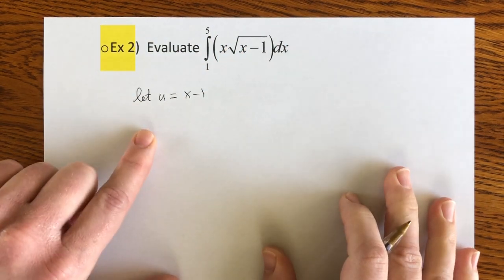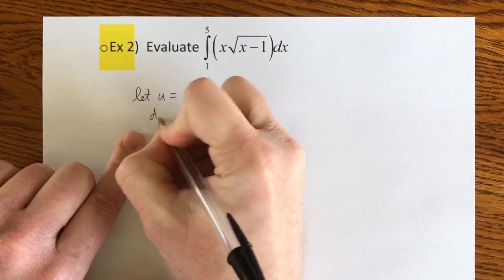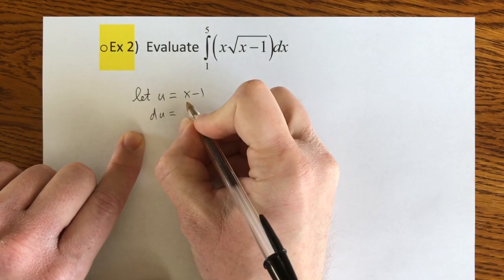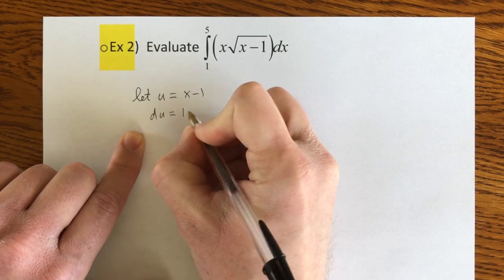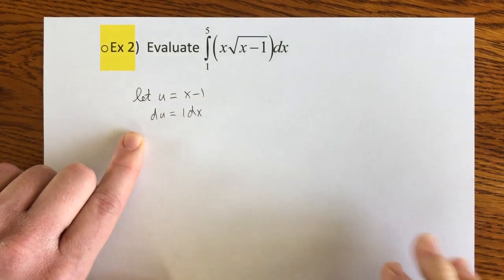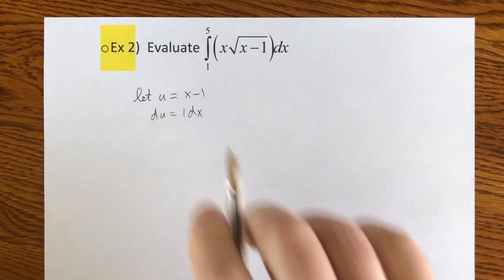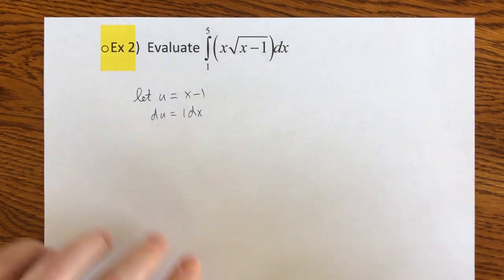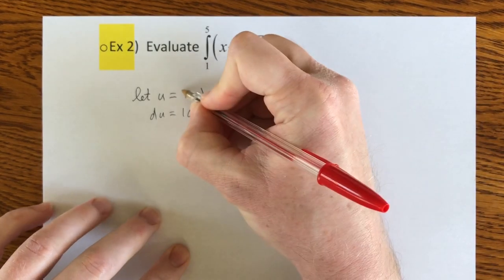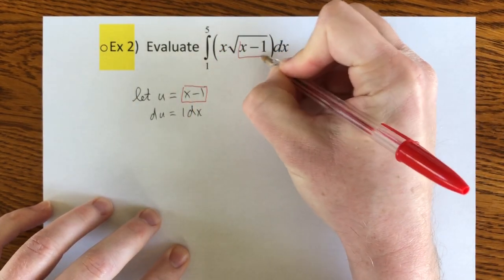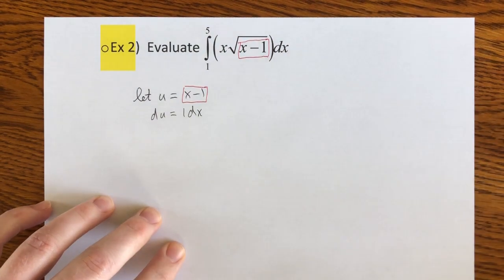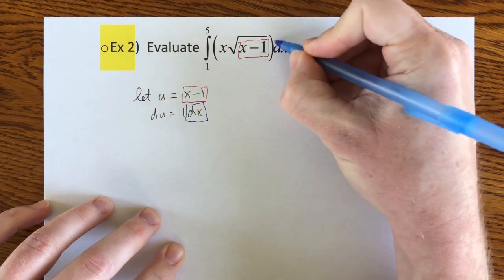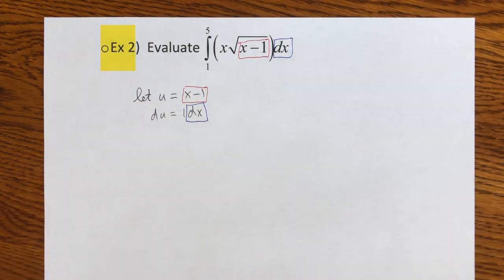If you think about that, if you were to take the derivative of each side, this is going to be nice because all you get is just 1 dx. Okay, but wait a second. We still need to come up with this piece of the puzzle. Right now we have this piece taken care of, and we have this 1 dx, which is the same as dx. We have the dx taken care of. We have to account for every single piece.